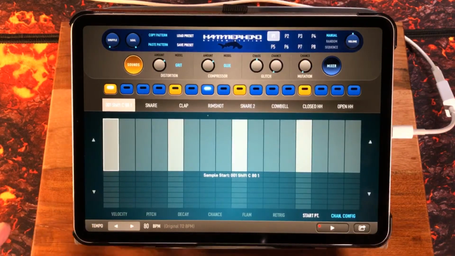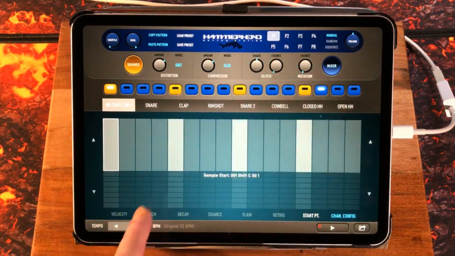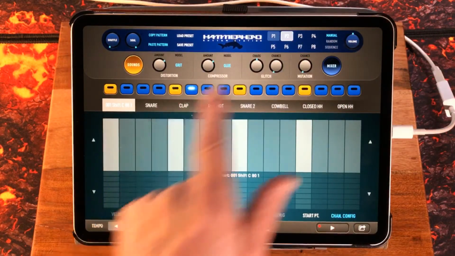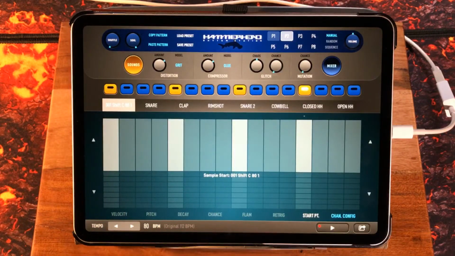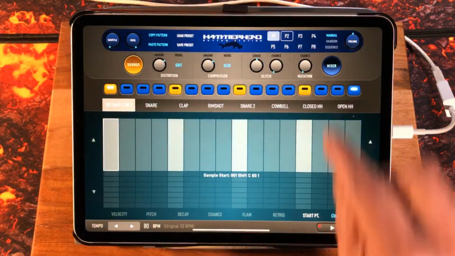So now that's triggering my loop over 1 bar. That's going to go over 2. So now I've set up 2 bars.